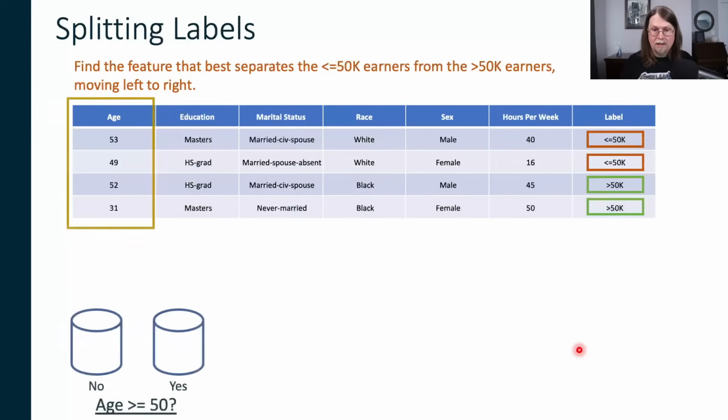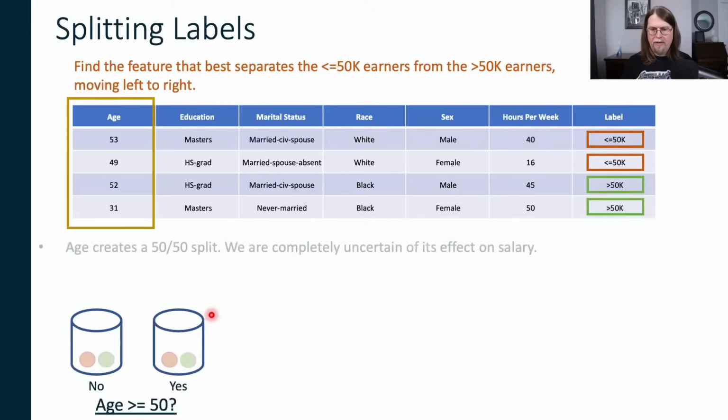And the first thing it does is it says, look, I'm going to look at the age feature. Right here it says I'm going to use a rule, a decision, a question of is age greater than or equal to 50? Now you might be wondering, how did it come up with this number? We'll get there. On a future slide, I will show you how this actually works conceptually behind the scenes. But for right now, just assume some magic happened and poof, it decided that 50 is the magic number for the age feature. And it says, okay, I'm going to apply this rule to these rows of data and then grab the marbles and distribute the marbles across the jars based on the rule.